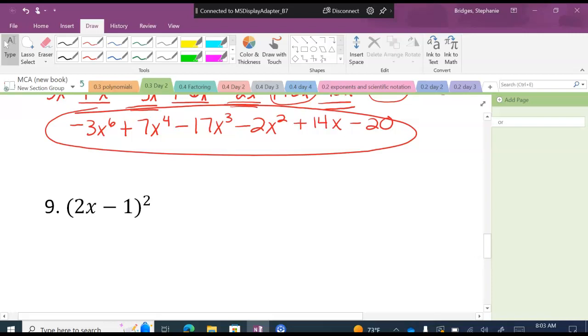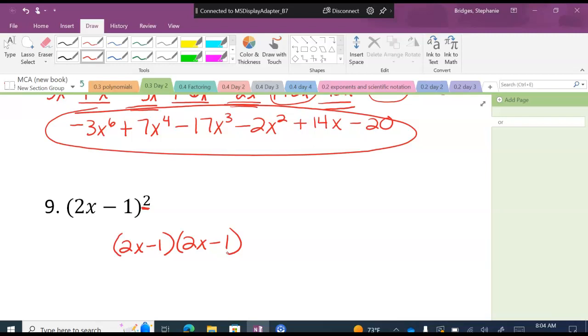So anytime you see a binomial with that square on the outside, the first step you should do is to write it twice. And then it's just a matter of FOILing it out. Okay? And again, I said it's not hard. It's just people make this mistake all the time. Even though I say don't do this, I still have people do this. So just make sure you know what squaring means. It means multiply by itself. Write it twice. FOIL it out. Combine your like terms. If you haven't done that already, let's go ahead and finish this one up.